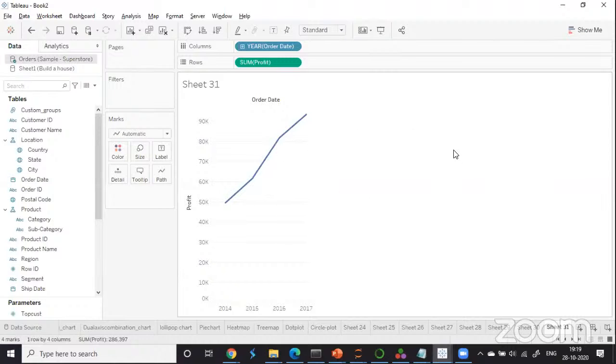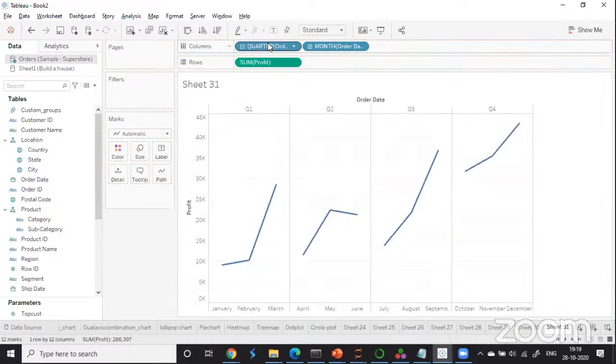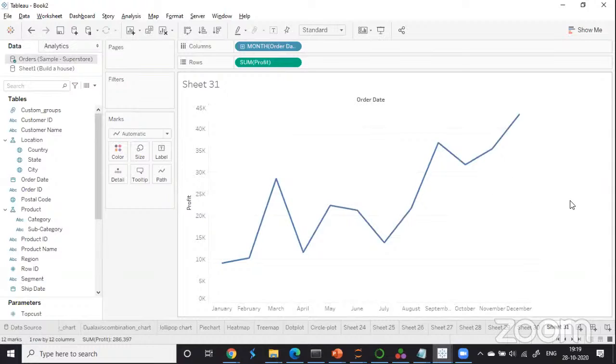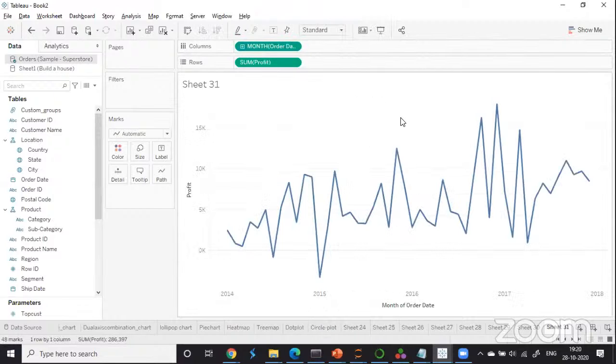Now what I'm going to do is drill down further. I'm going to take a look at my month-wise information. I don't want my year, I don't want my quarter. So this is the month-wise information for my discrete line chart. And I'm going to convert my discrete line chart into my continuous line chart. So how do I do that? Simply right click, and I can select from the second shelf, which corresponds to my month and to my continuous line chart. So let me click on this month option, and I get my continuous line chart.